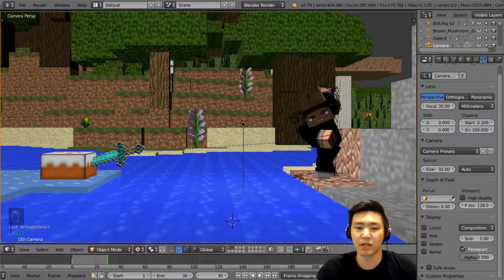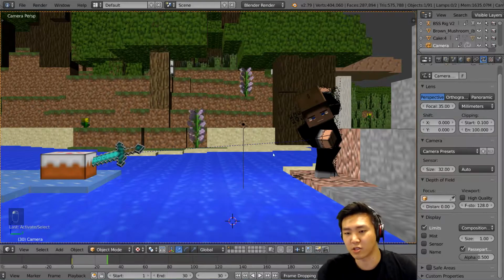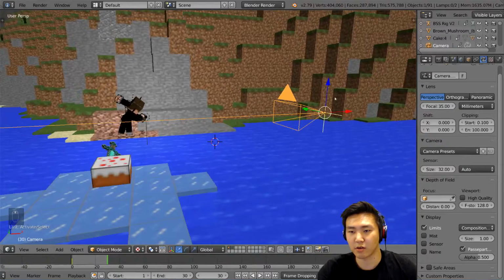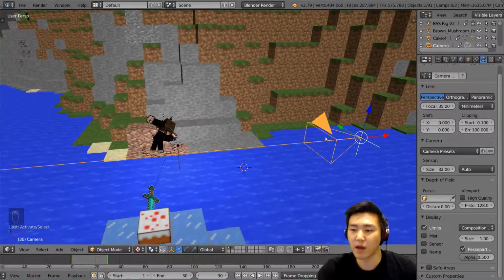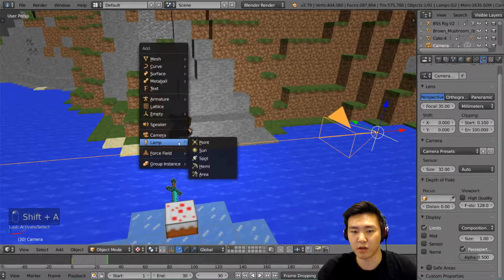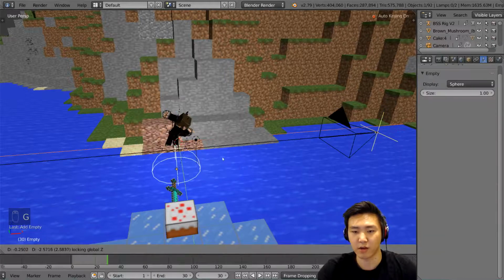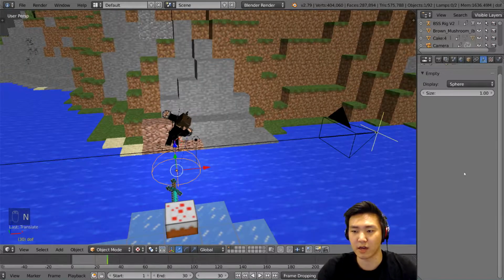But ultimately, it's going to be using this focus option here. This is an object that you can use to focus on. And you want to turn on limits just so you can kind of see where it's supposed to be. So in case you guys didn't see it last time, this yellow cross is going to be where you're going to be focusing on. That's the distance from the camera. And we're going to use the focus to create an empty here real quick. Shift A, empty. I like to use sphere. Bring it around here. I'm going to name this DOF right here. DOF. There we go.